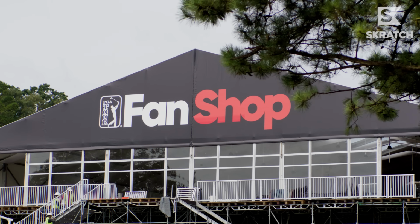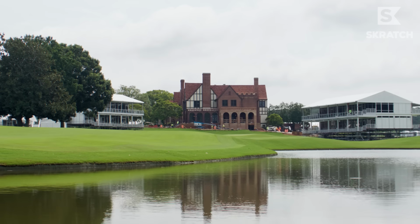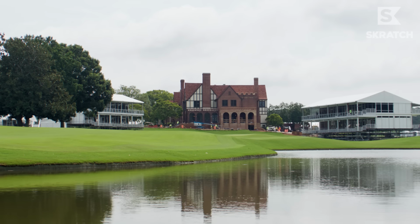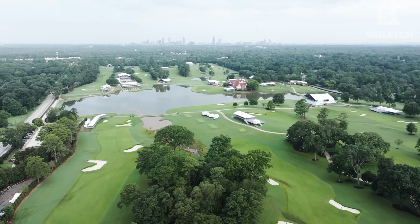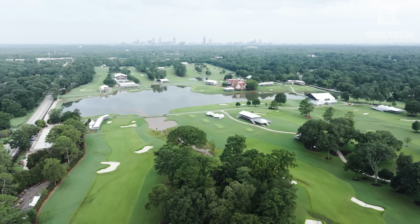We have a new fan area near 17, right by 9T, with a massive hospitality venue called the Georgian. Almost all of our private hospitality, except for 2 venues, are in different places, places that I think are more commensurate with the end of the season. You want that build and crescendo to the end. And so what we want to do is for people to show up, especially the ones that have been coming for a long time, and feel wowed this year.